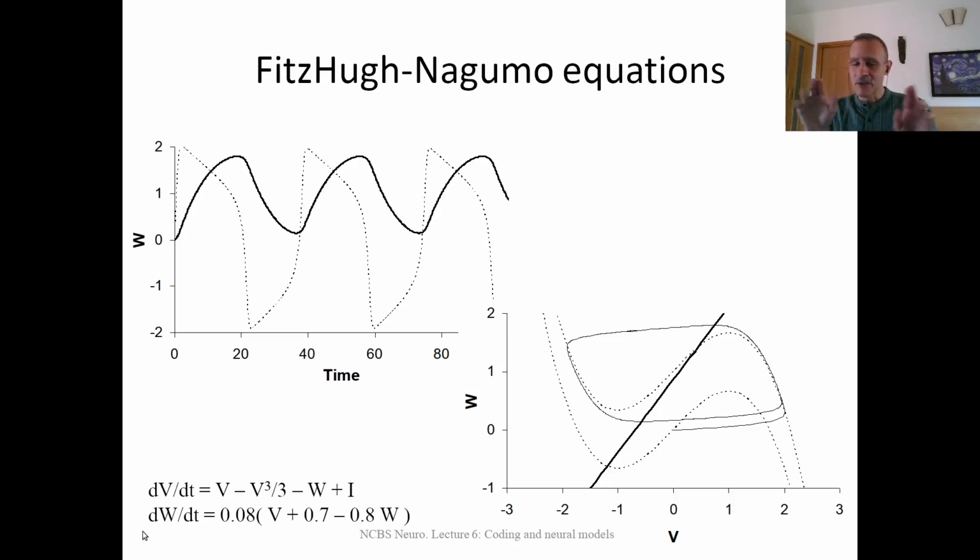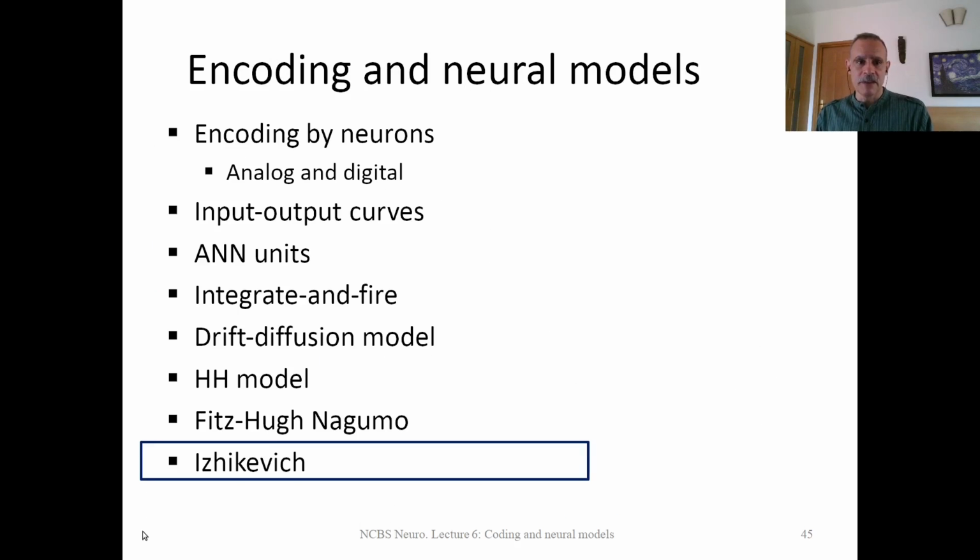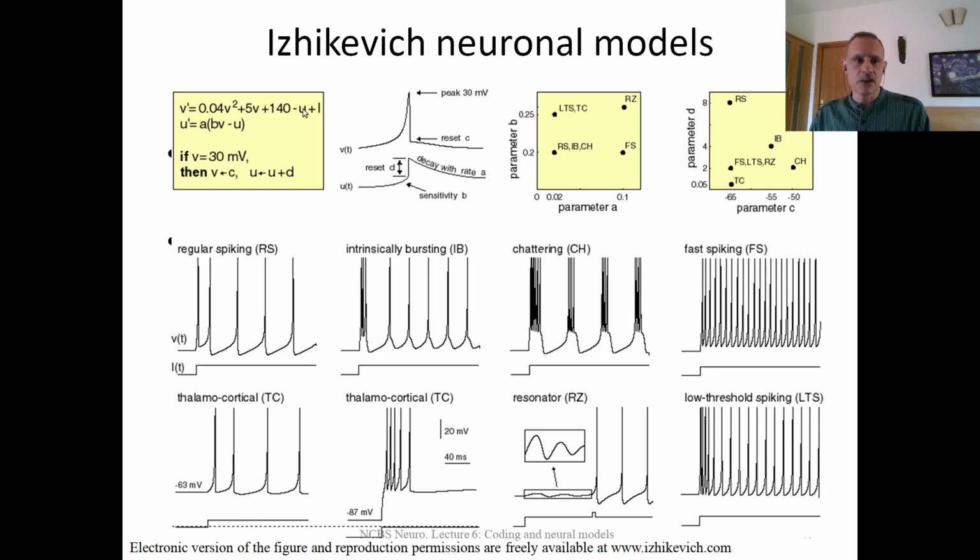These, not really neurons, these equations were encoding the strength of input in a firing rate. Finally, we come to some much more modern version of an abstract model. This is due to Eugene Izhikevich. And so he too came up with a really remarkably simple set of equations that look like this.